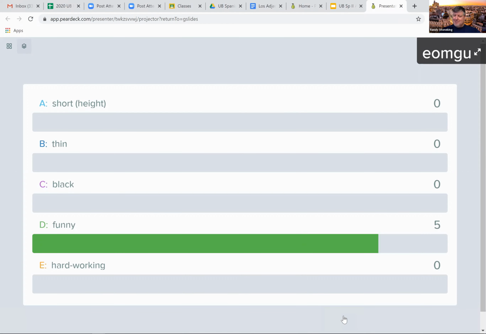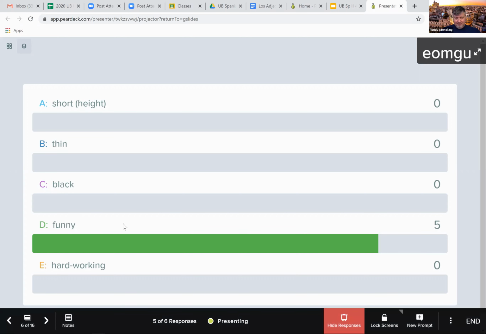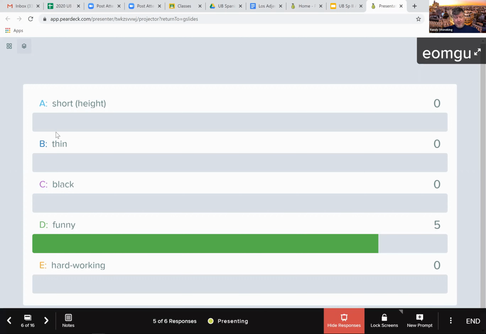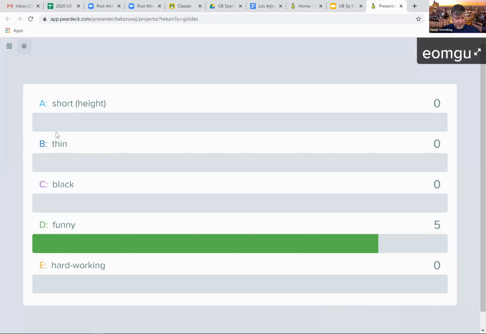So again, thinking about the concept of the cognate, where the Spanish word and the English word are similar, we're thinking of comic. That's how we put those two together. And that happens a lot, where you can make an educated guess as to what you think the word is, because there's a corresponding relationship between the words in Spanish and in English. So cómico is funny.